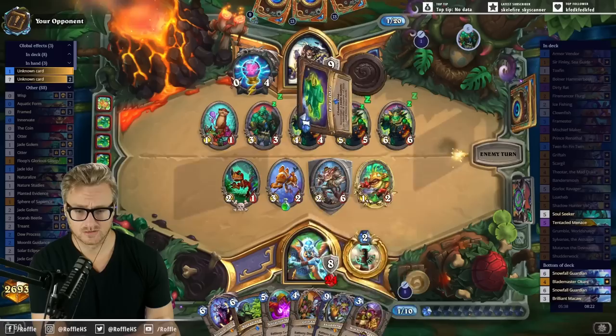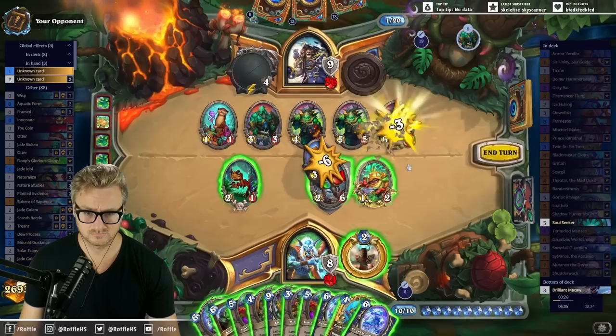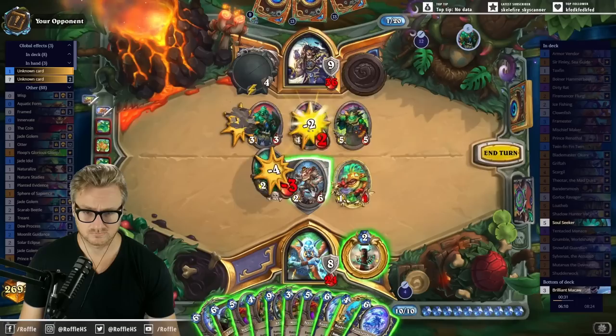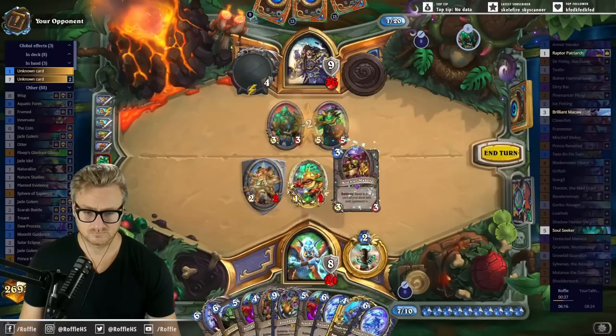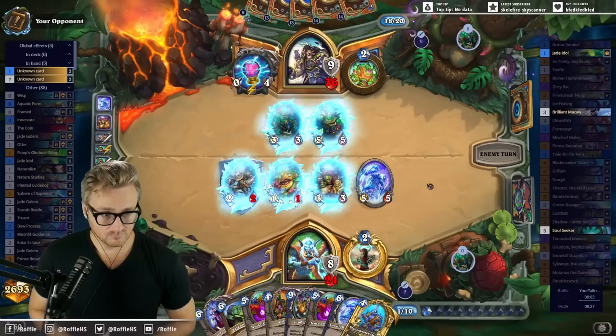Just go here and here. I'm almost out of cards. Skulking Geist or Steam Engine would be devastating for them? Yeah, unfortunately we have to play cards that actually exist in Hearthstone.